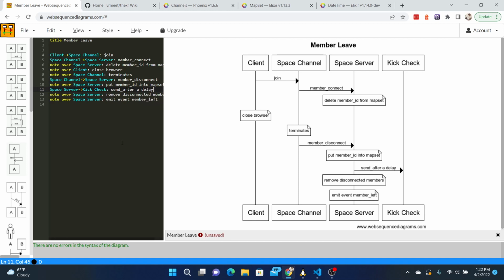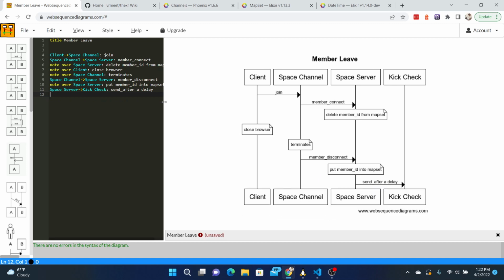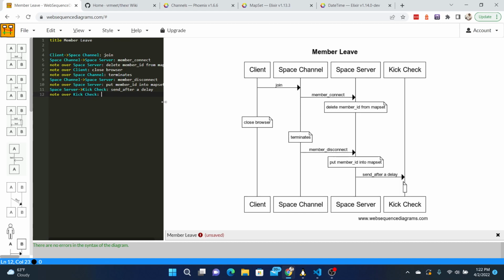We'll go kick check. Then kick check will remove. So kick check, note over kick check, which is a handle info call.